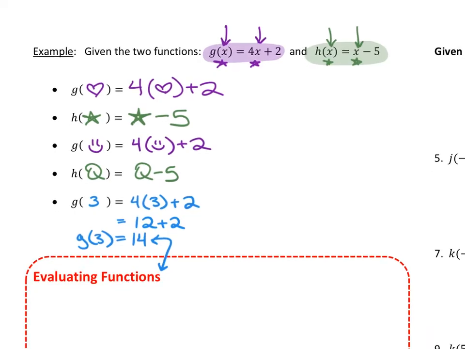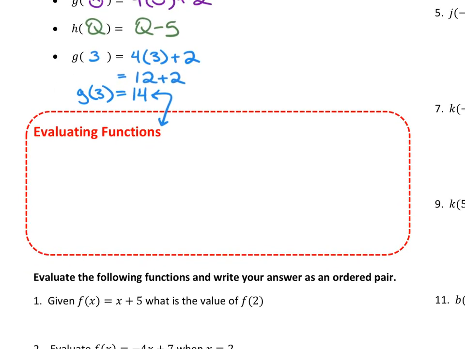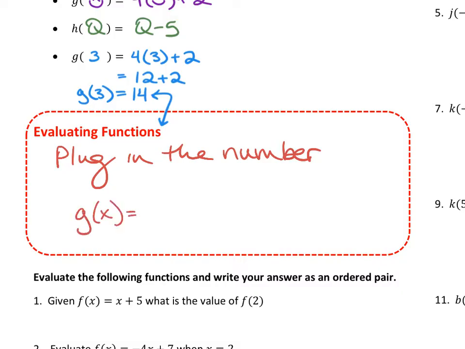When I'm asking you to evaluate functions, all I'm asking you to do is take the number from inside the parentheses and plug it in. Make sure you follow PEMDAS rules after you plug it in to actually calculate the result. We want g of x to equal some number y, so we can write the ordered pair x, y, or x, g of x. Plug in the number to get a number out — inputs and outputs. That's called evaluating a function.